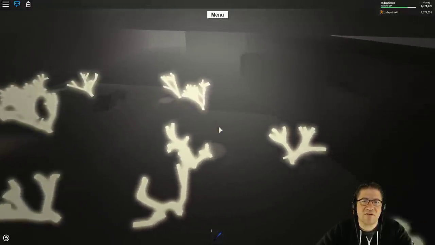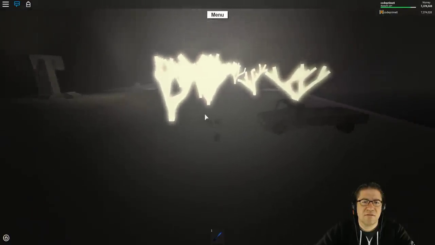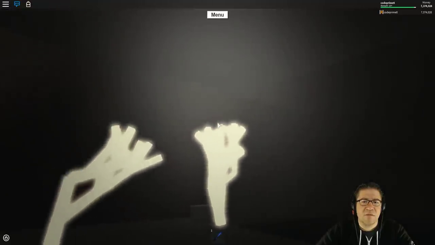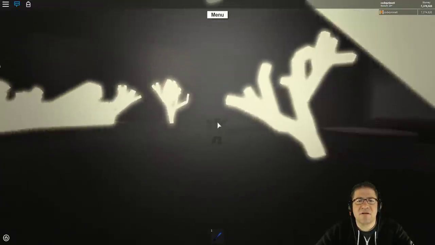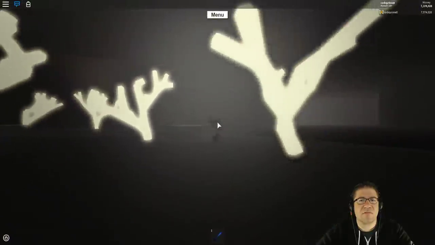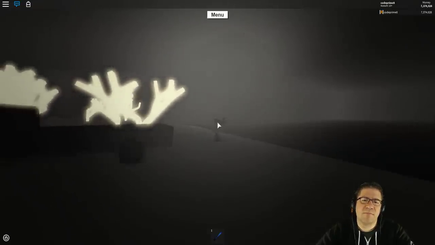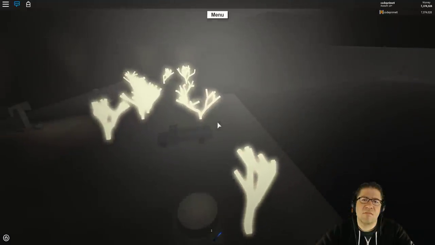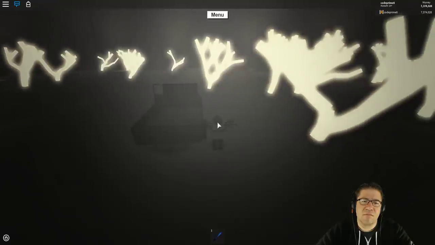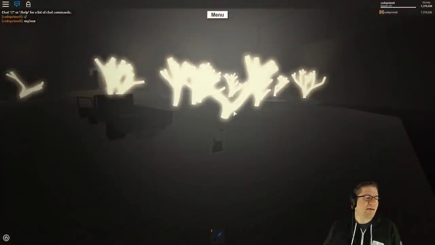No, I don't think he would have put any kind of secrets down here. With the exception of the cave, this is probably my other favorite place to visit. I don't think there's anything down here. So let's go ahead and reset.